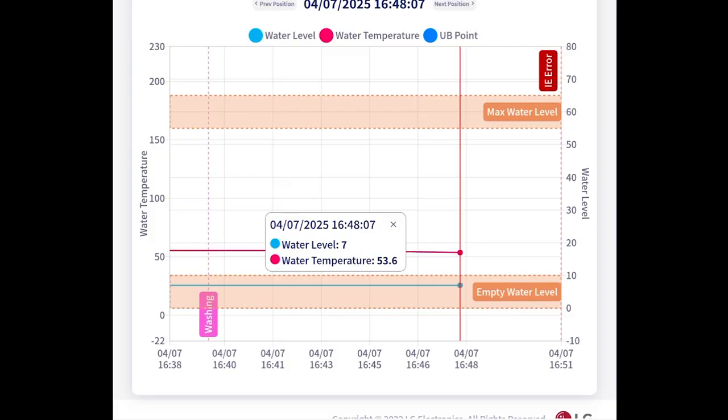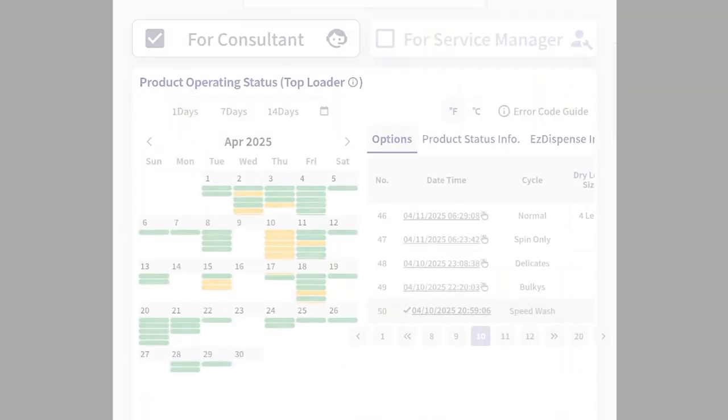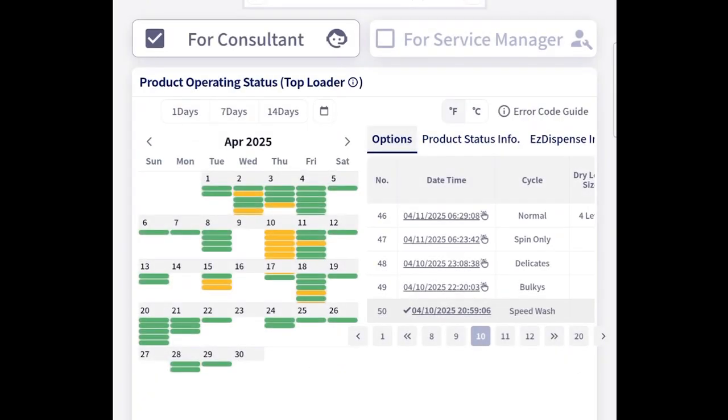They may be on a well and their filters on their water valves are completely clogged, closed, or something like that. But it's letting you know that there's an issue either with the valves or the water being supplied to the unit. So this is how error codes will display and how you can look for those IE codes in the information provided. In this example, this customer is also experiencing issues with water fill.